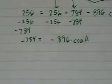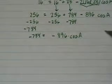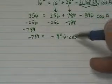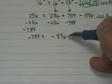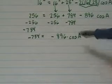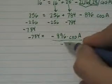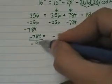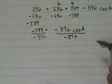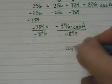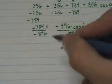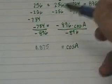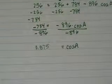Now, I can take this and what do I have? I have multiplication, so I have 896 times cosine of a. Well, I want to solve for a, so I'm going to divide. Divide both sides by negative 896. And what do you get? You get cosine of a equals .875. And a negative divided by negative is going to give me a positive.